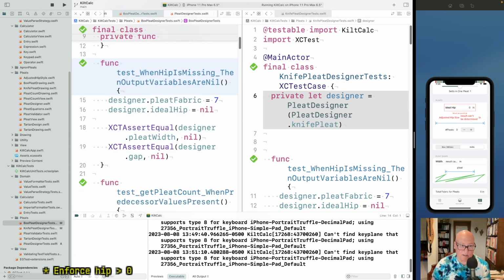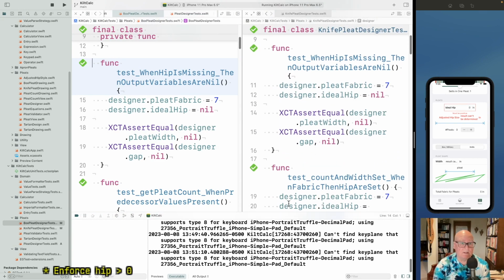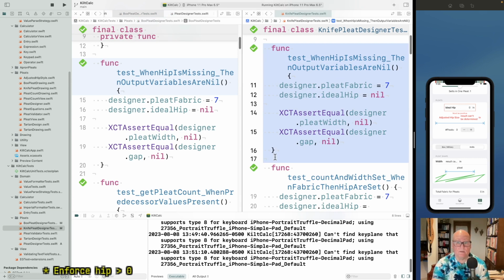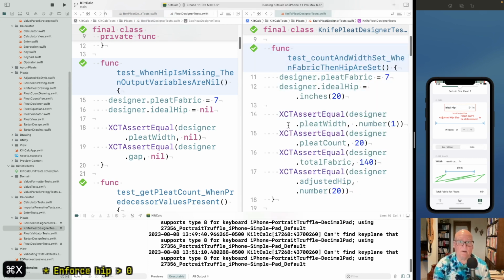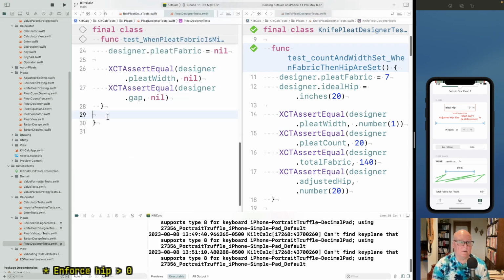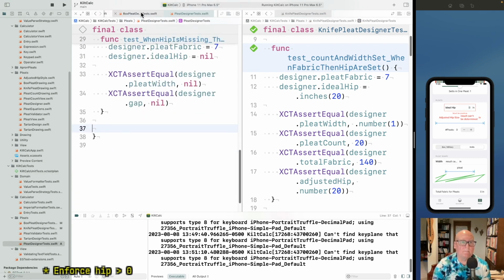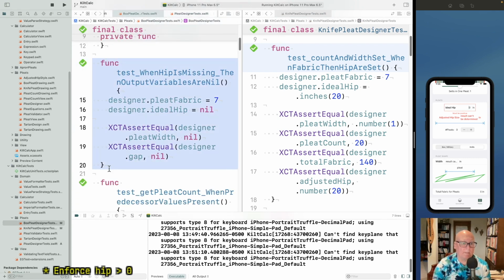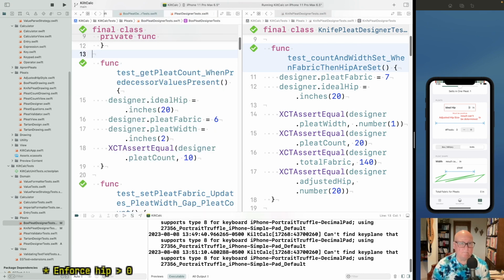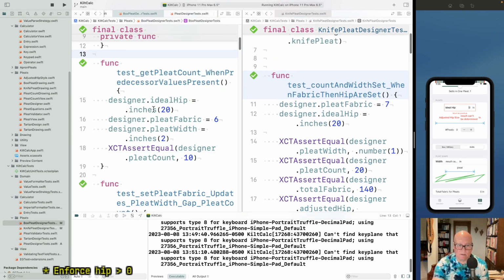And we did copy tests when we did these, so I think that's going to reflect that. Output variables are nil. Oh, well, this one doesn't need to care about gap, but okay. Get pleat count when predecessor value is present.